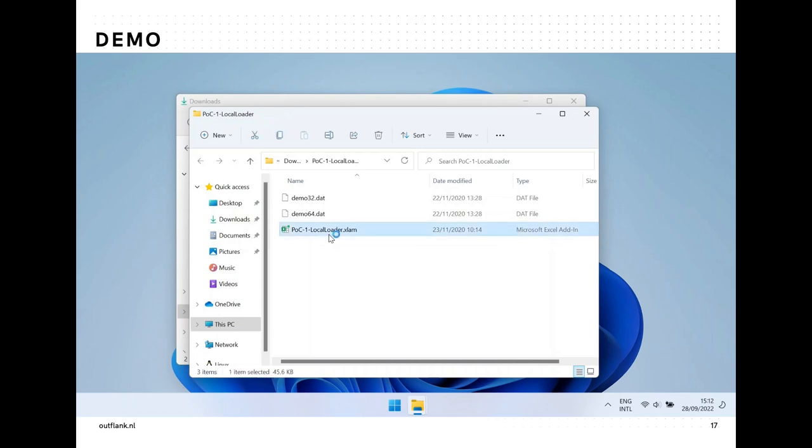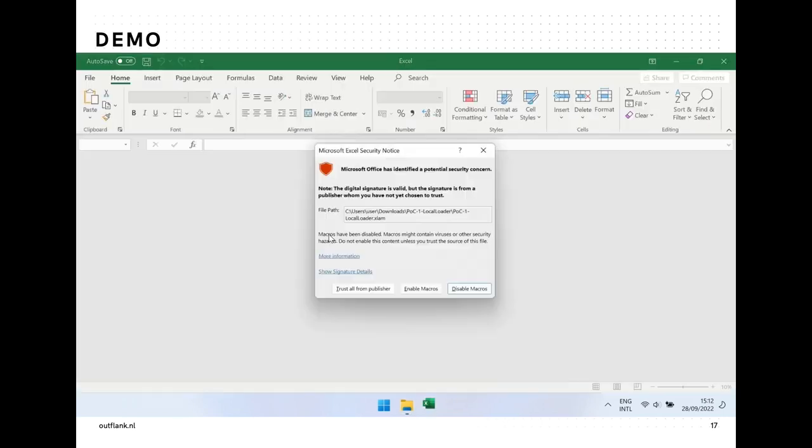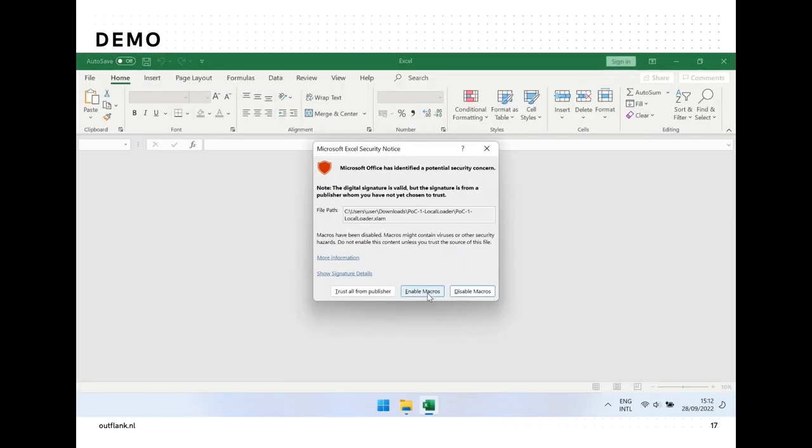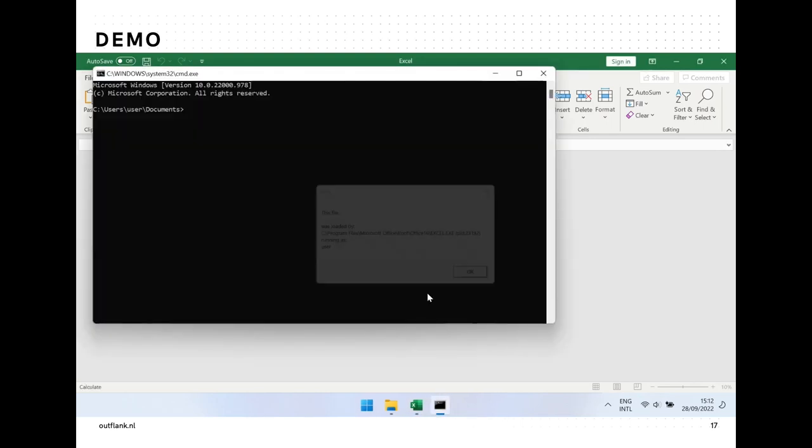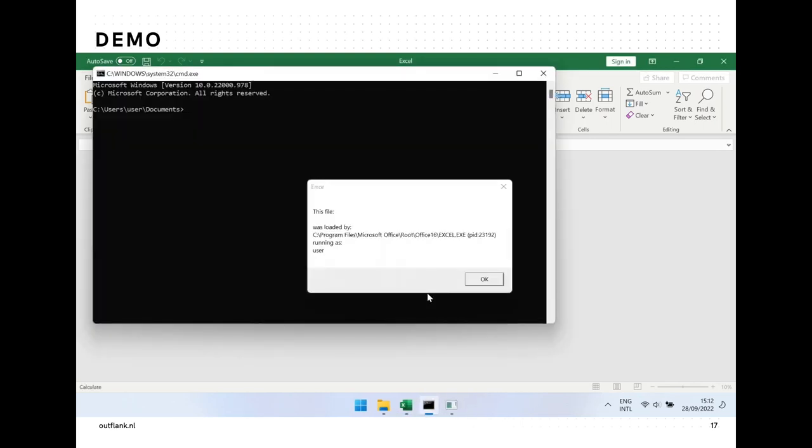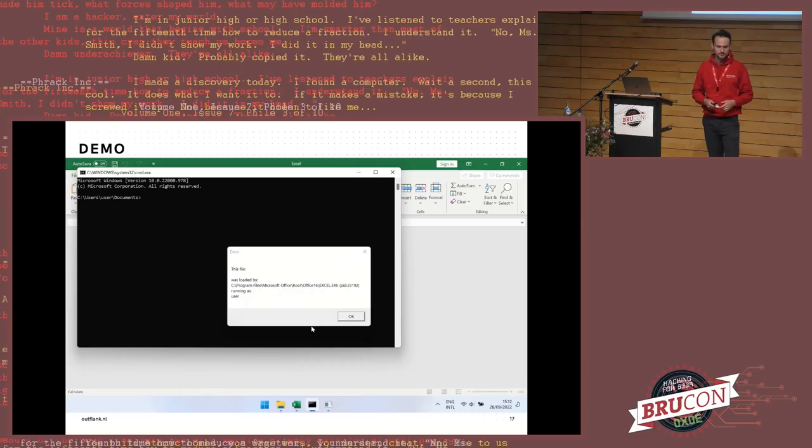Once extracted, the user will double-click the document icon that is validly signed. If you check the more settings, it would show this is from Microsoft Corp, officially signed. The signature is valid. A lot of companies have that one as a trusted publisher, so they will not see anything and it would just run. And that's where we got shell. And then we get a shell and our code runs.